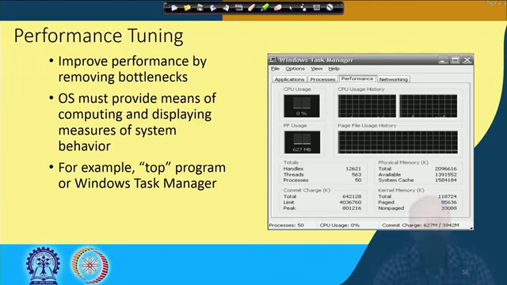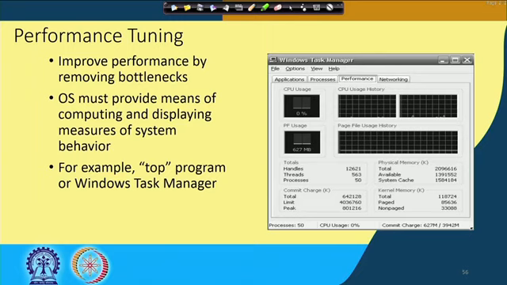This is an example of performance tuning. We improve performance by removing the bottleneck. We try to figure out what the bottlenecks are. If you are familiar with the Windows system, the Windows Task Manager has a performance tab, where if you press it, it will tell you the CPU usage, the page fault rate, the page file usage, and so on.